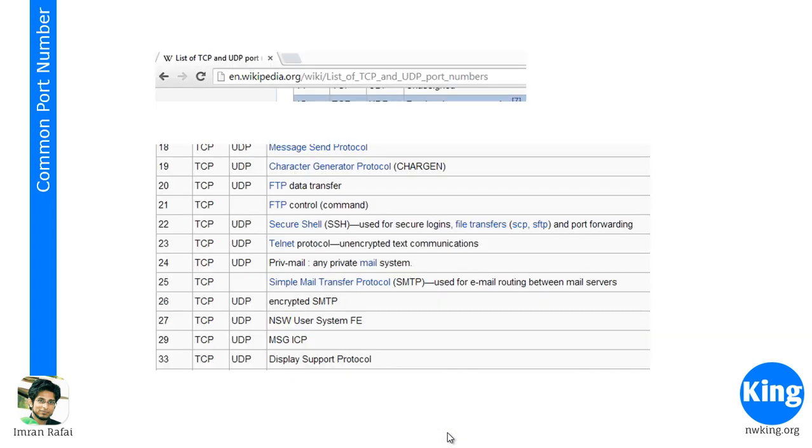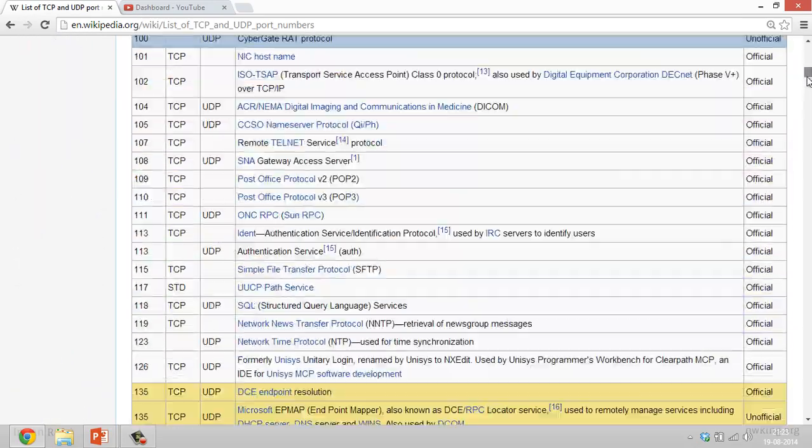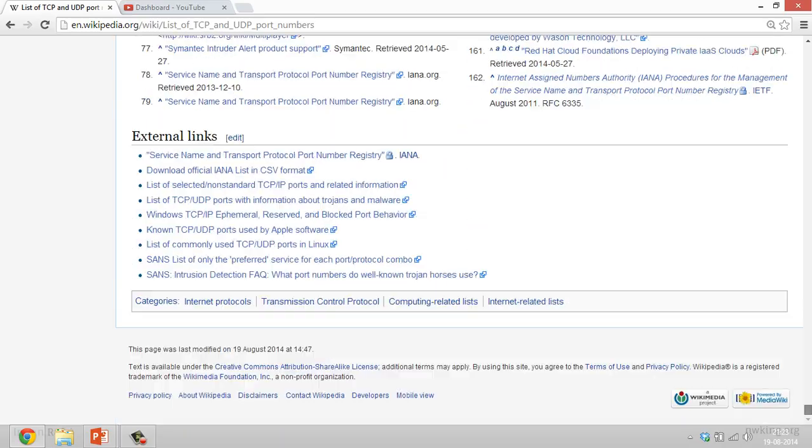If you go to this website, Wikipedia, that's a very good website. It lists all the standard port numbers. Let me just show you that. All right, this is a beautiful website. It has all the port numbers listed. Let me scroll down. Wow, that is a big list.